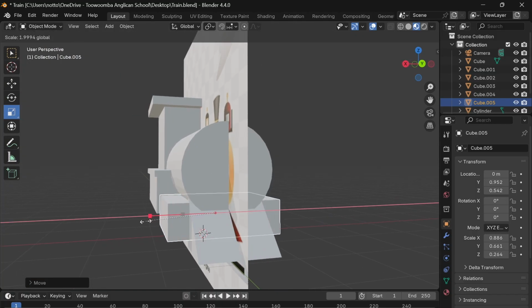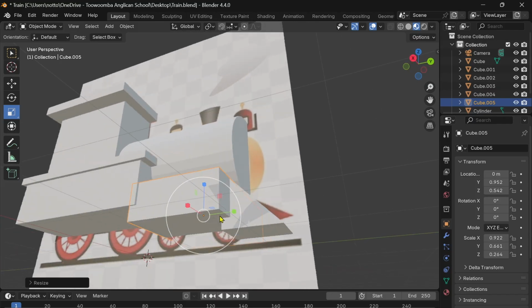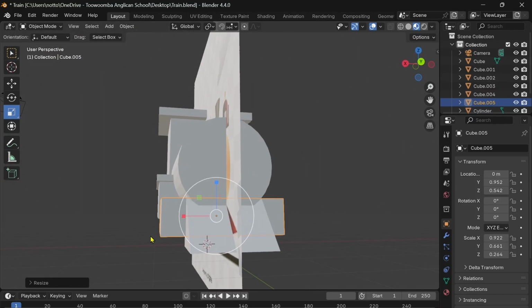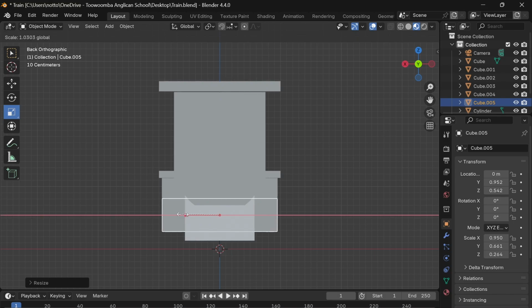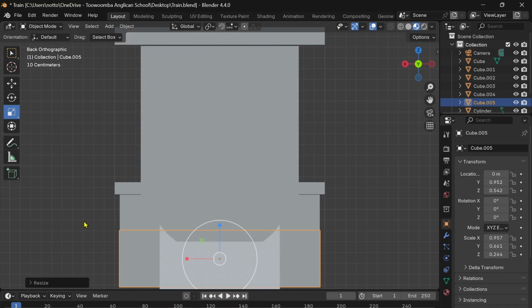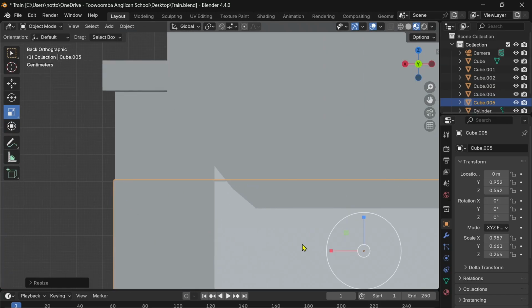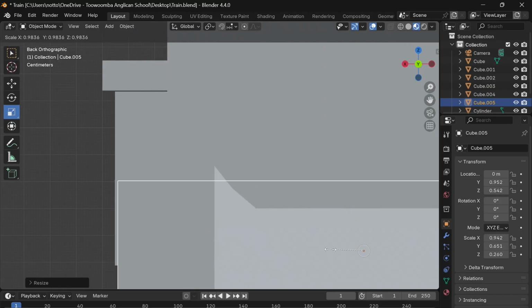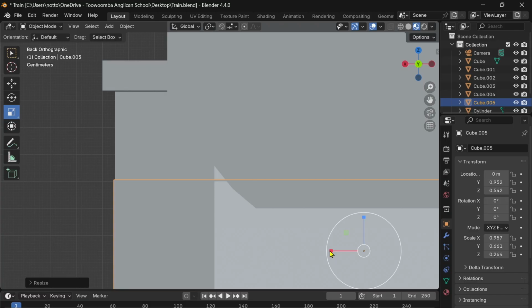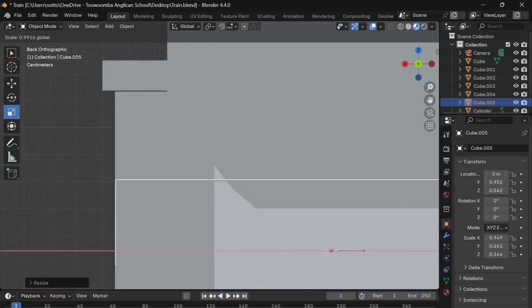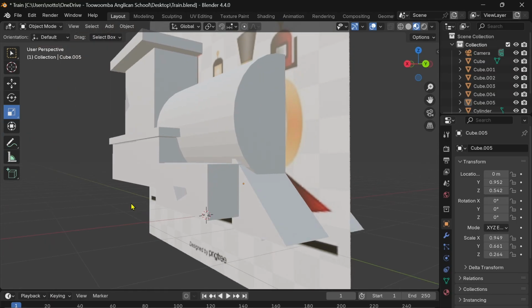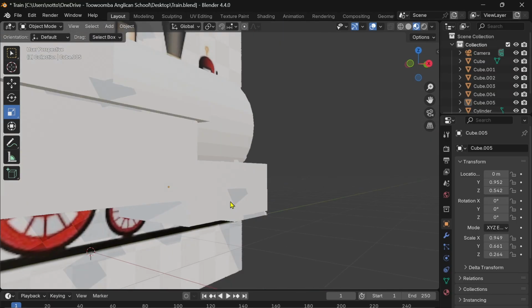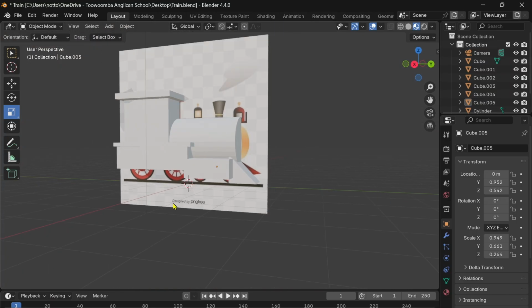You can see when you grab the different handles of the scale tool, grabbing the red will just extend it along the x-axis. Again, I'm using the values up there in the top corner, hitting the Y to give a perfect front view of the train. You can zoom in using the mouse wheel or pinching on the touchpad to make sure your changes are as perfect as possible.